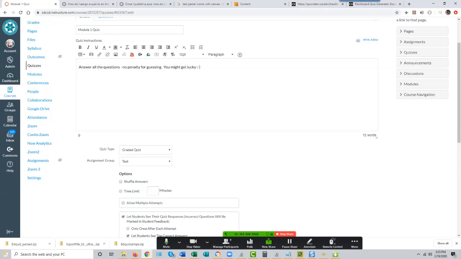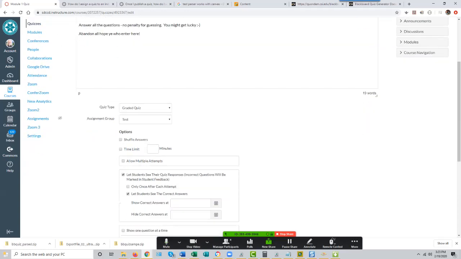Which is probably more appropriate than the inscription found on the gates of hell in Dante's Inferno. So you can be as supportive or not as you prefer.